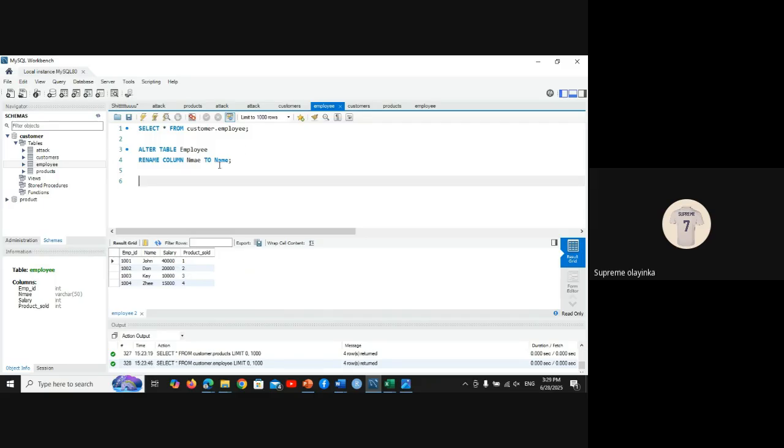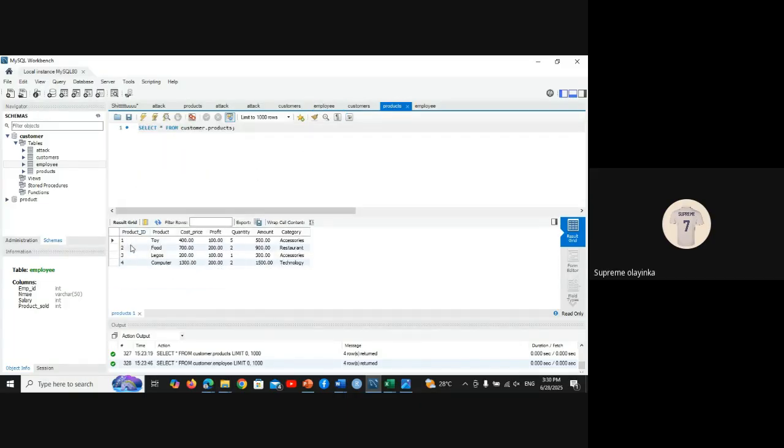Now, how do we know what type of join we are supposed to do? I want to know what particular product is being sold here. So we have inner join, left join, right join, and so on. But then I want to know how to join. This particular data set is small, so we can see that these are 1, 2, 3, 4, and in the products we can also find 1, 2, 3, 4. That means both of them have a common product ID, right? So I can just use an inner join.